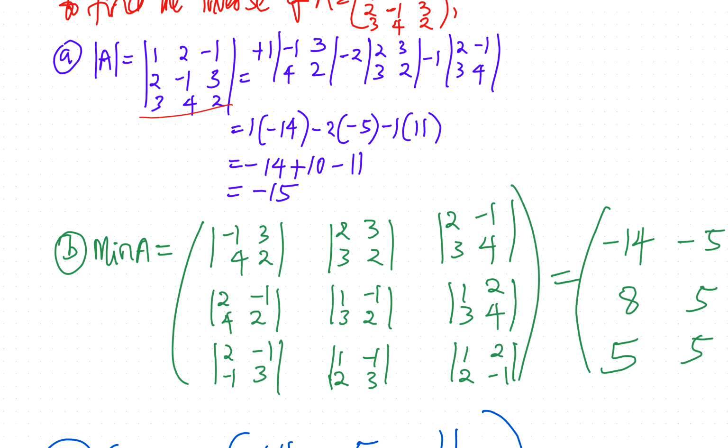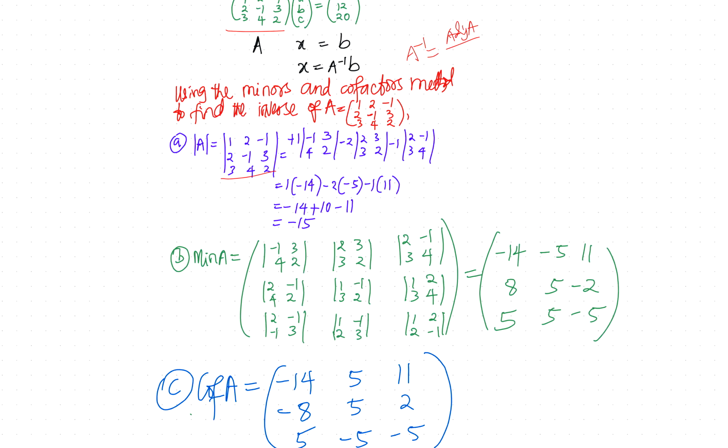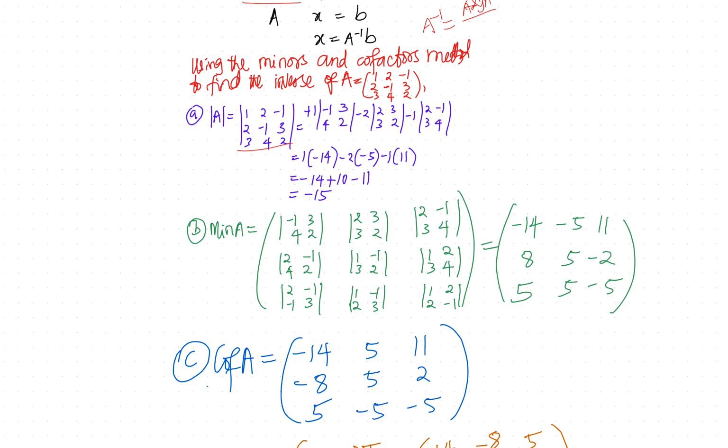For the minors of A, it means for each element of the matrix, you are going to find its minor. So you are going to find the matrix of minors. To get the minor for this element 1, you cross the column, cross the row, and you get minus 3, 1, 4. That's what you have here. For the next one, element 2, you cross it. The only thing is that for the determinant, you needed to multiply by that, but here you don't multiply by the number. You just cross the row and the column out, and you get 2, 3, 3, 2, and that is what you have here.